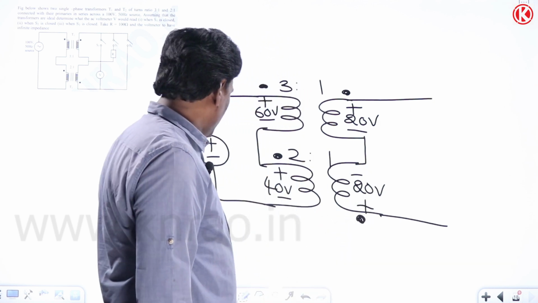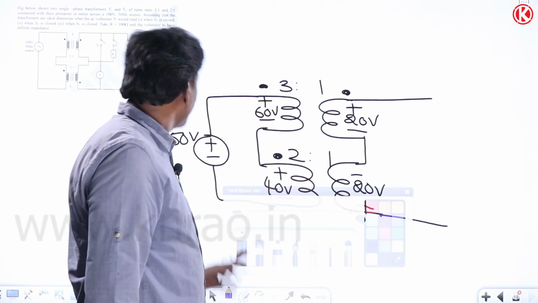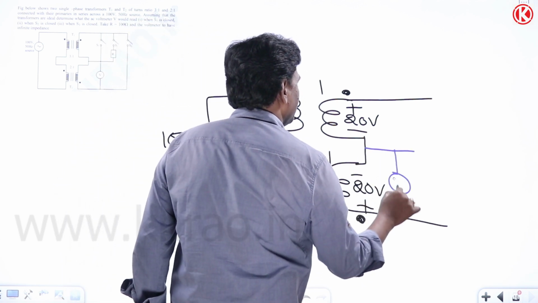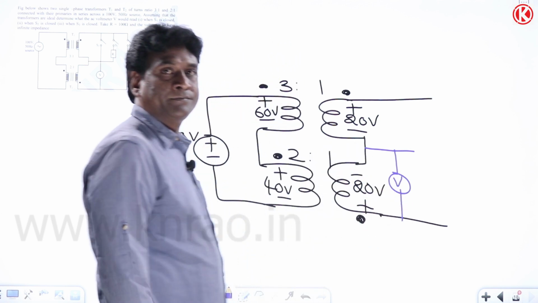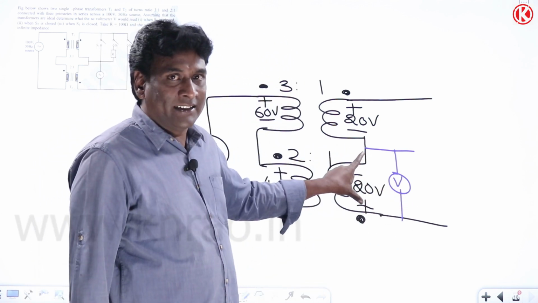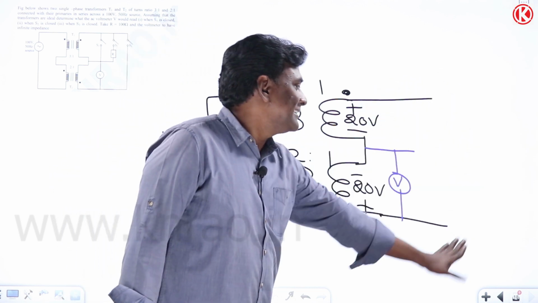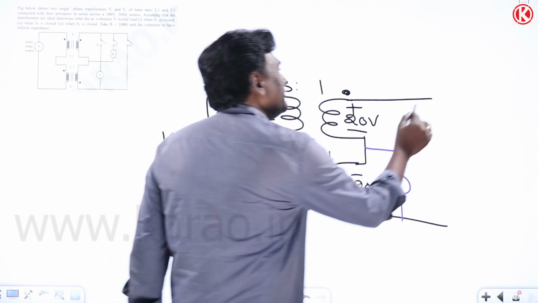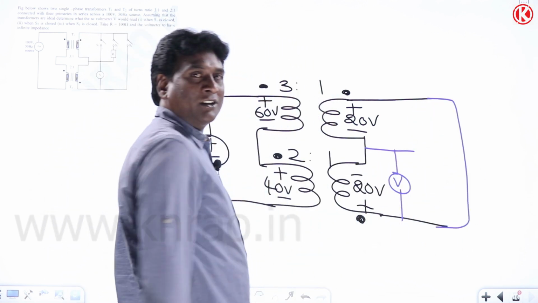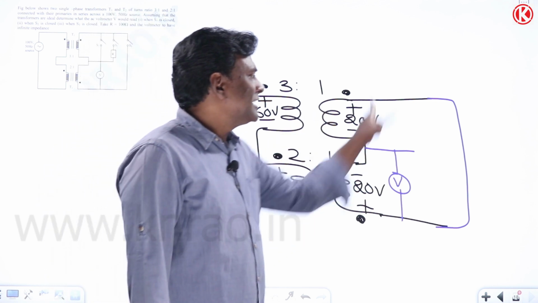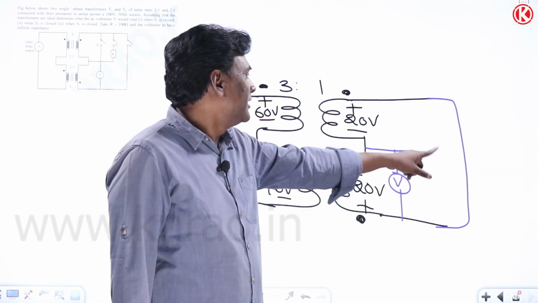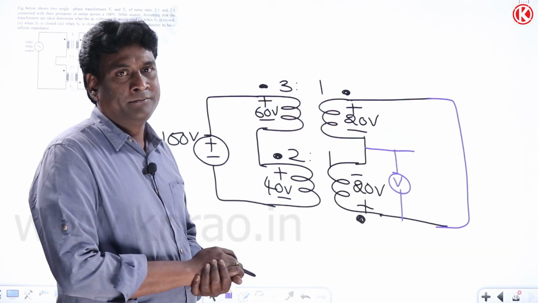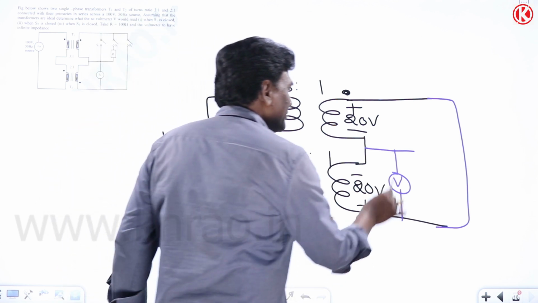Now, let us think of the way they ask the questions. First thing here is, voltmeter is connected here. So if voltmeter is connected here, how much voltage will it be? For example, nothing is connected here, my voltmeter reading is going to be 20. Okay, if for example I short circuit this, what will happen? Nothing will happen, because minus 20 equal to plus 20, net voltage is going to be 0 only. So under that condition, even if I short circuit this, how much is the voltage? 20 volts only. Okay, anyway, that was the last question they asked.